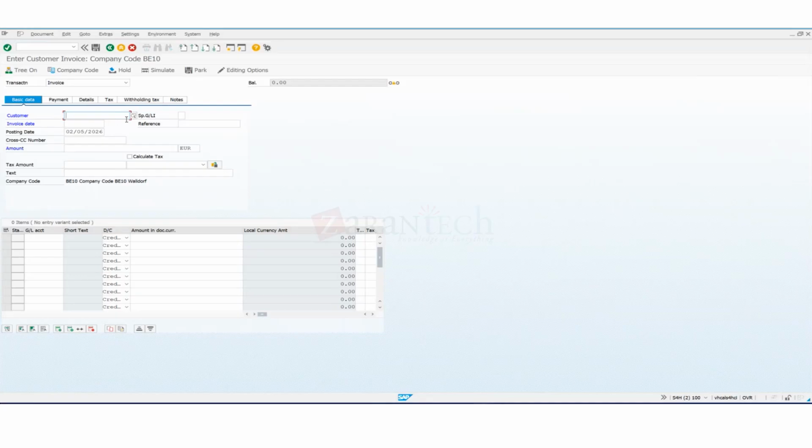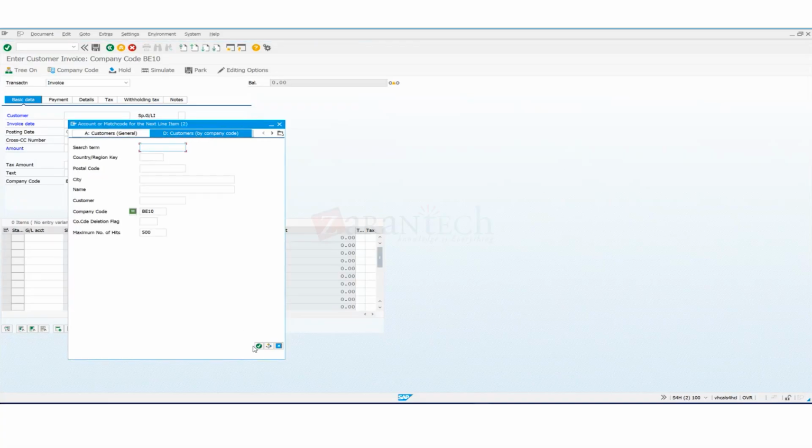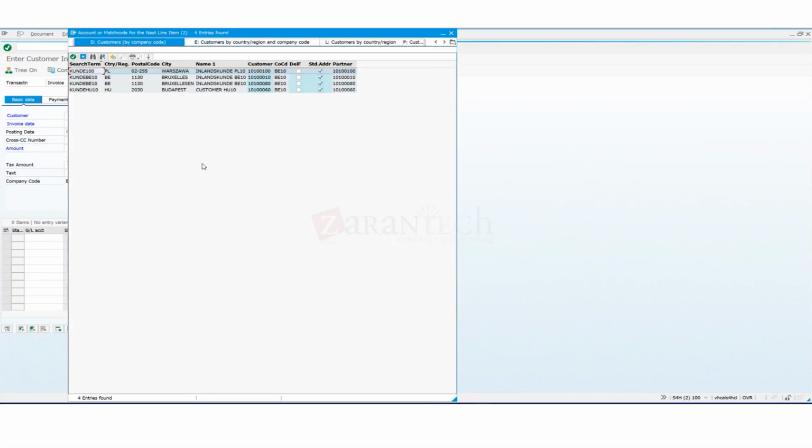Okay. And we had a discussion about creating an eDoc based on an FI document and also based on a billing document. Maybe it's a good idea to post a VF01 document also, a billing document, just to see how those two behave. Yeah, that also. We can try that also.